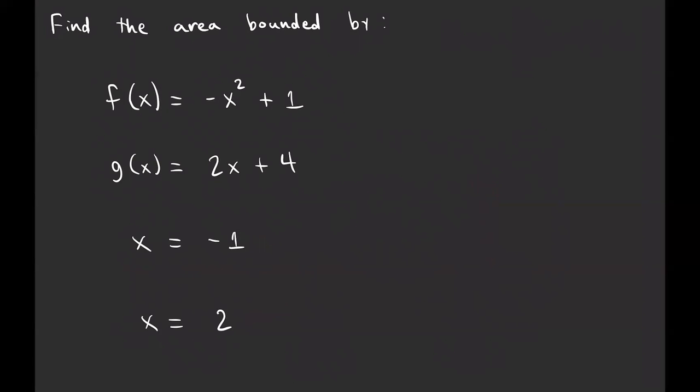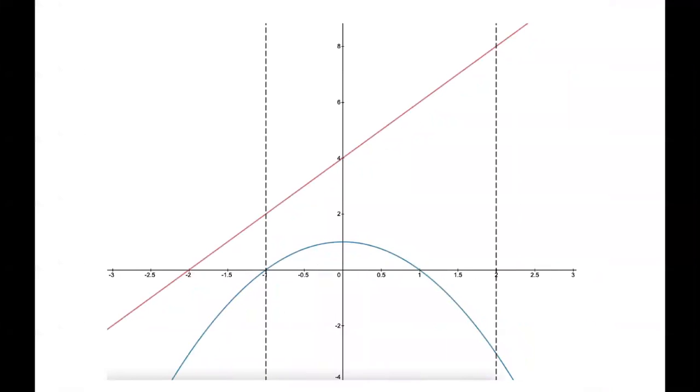And what we need to do here is we actually need to graph these. You might just guess and get lucky as to which one of these functions is on the top and the bottom, but that is not a surefire way of doing this because, well, you're just guessing. And so if you want to make sure that you know for a fact which function is on the top and which function is on the bottom, we have to graph. So just to save some time here, I've actually graphed these using an online graphing calculator.